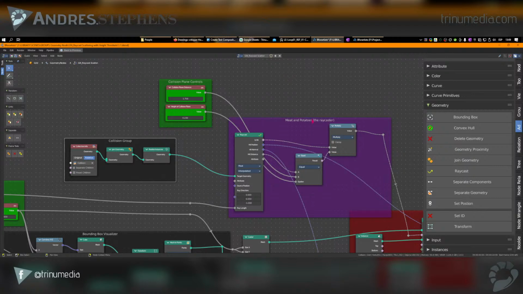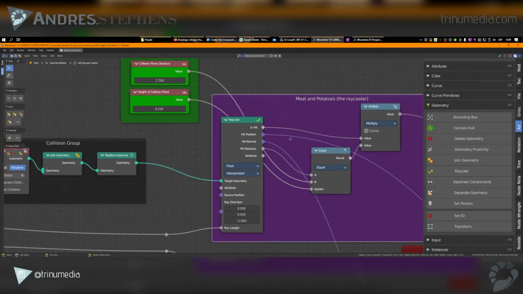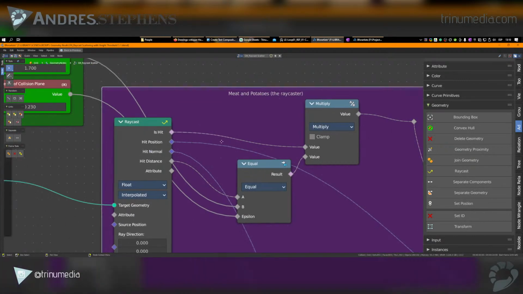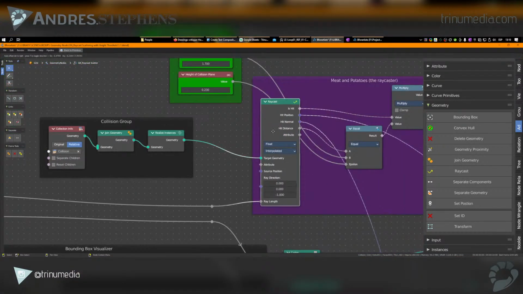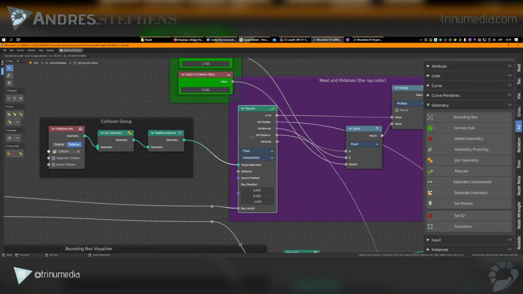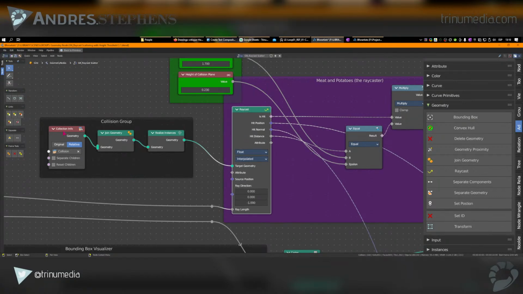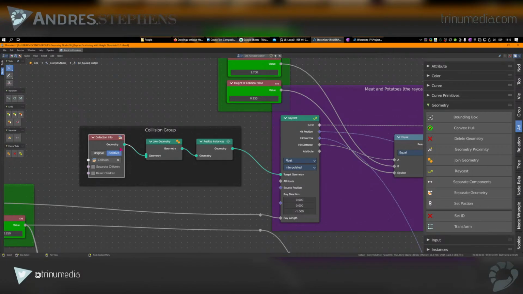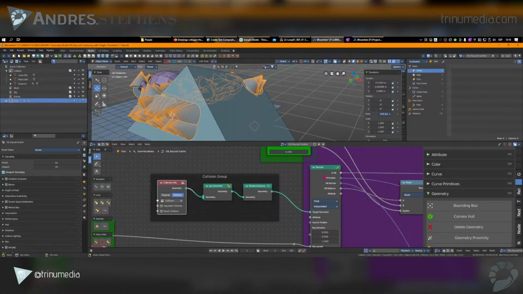Okay. Here it is, here's the meat and potatoes for the raycaster. It's much simpler than I was expecting, sorry. So collection info.